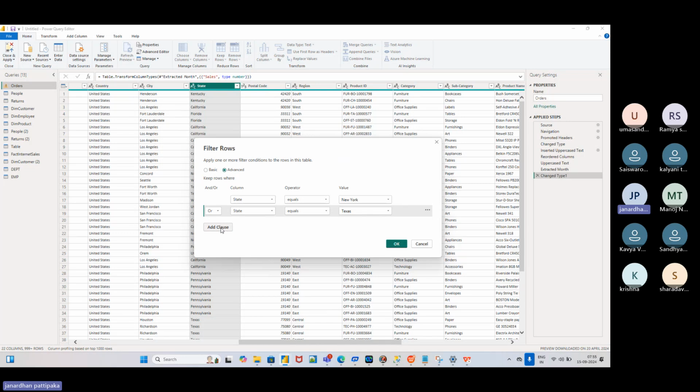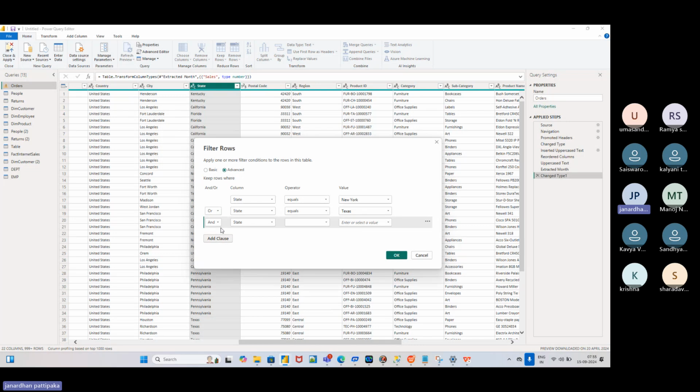Now my requirement is I want Texas, New York, and Washington. Just click on add clause. Now you can click on equals to. Now I click on, suppose, Washington, or I can filter on South Carolina. If I click on OK, still I will get the wrong results.